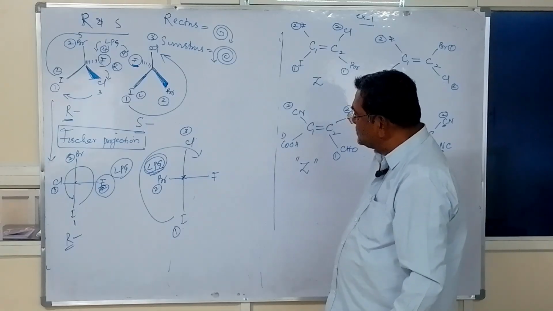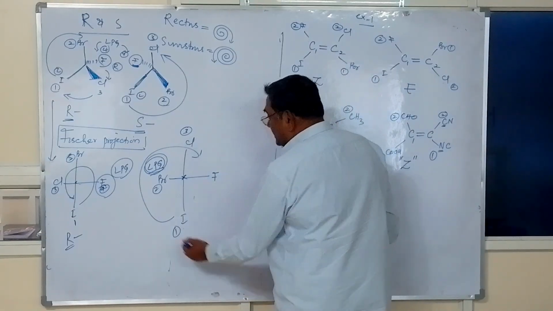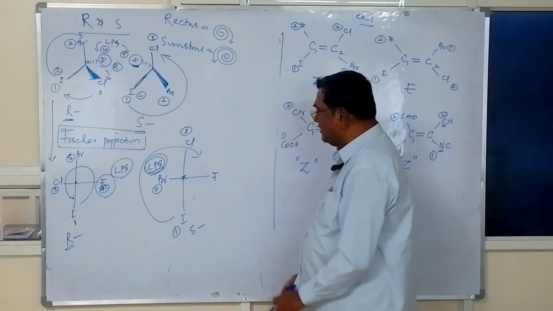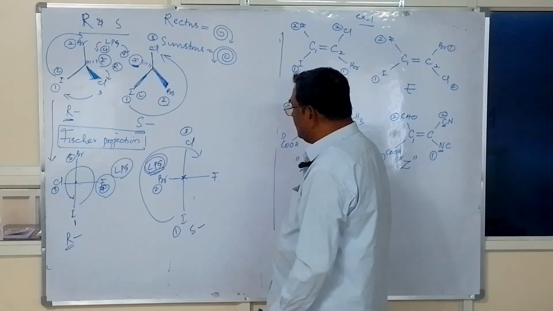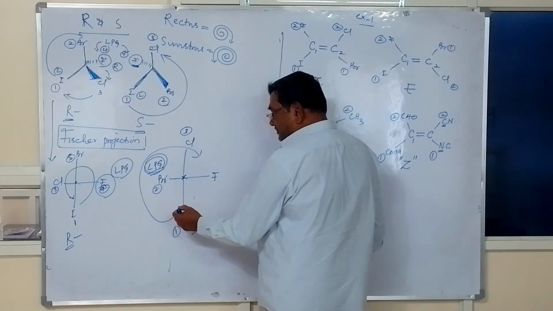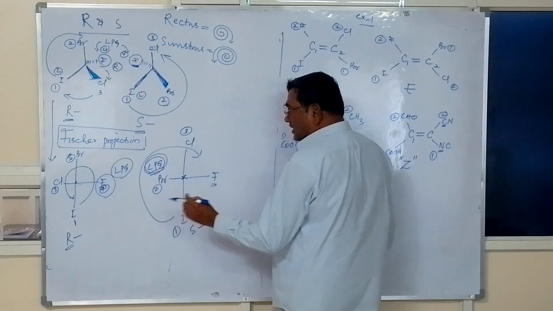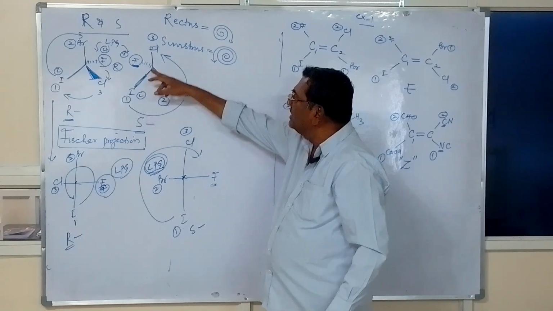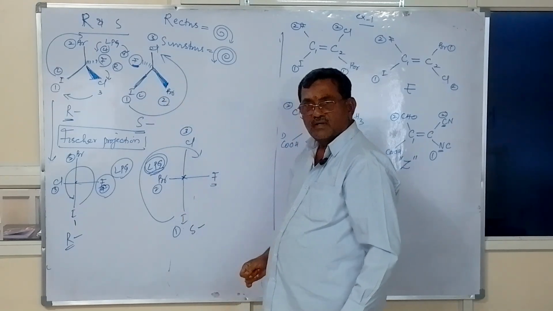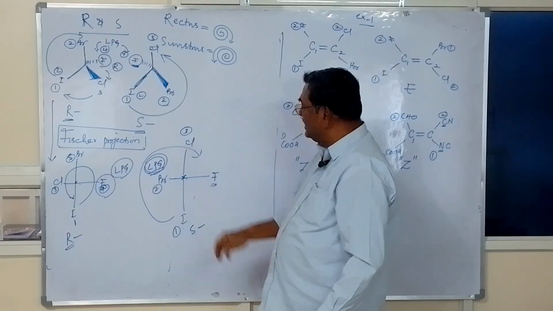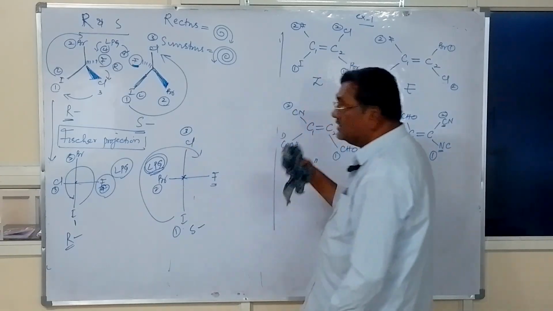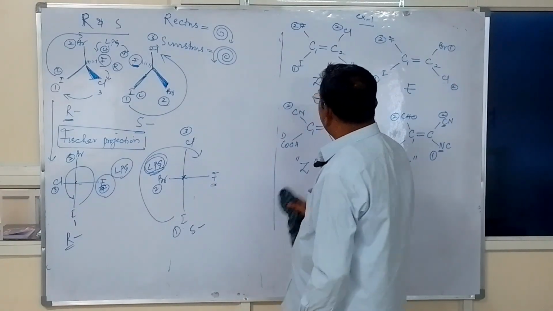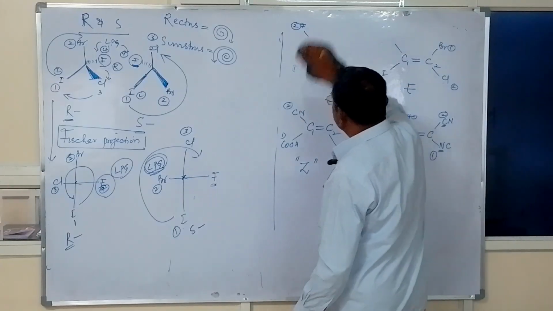Clockwise direction. So, when it goes in the clockwise direction, then what does it represent? Yes. Then what is it going to represent? Yes, but here in this case, we have made a small error. We should write it like this. Let it be left side, and that is also left side. We should write on the left side only, but in the opposite direction. The dash should be written in the opposite direction. So, these are the two things which we have done based on the Fischer projection formula.